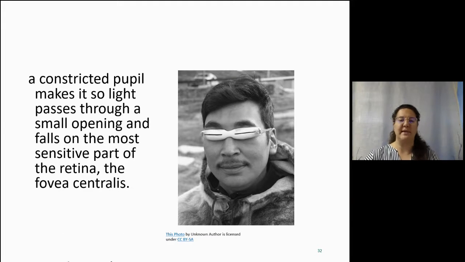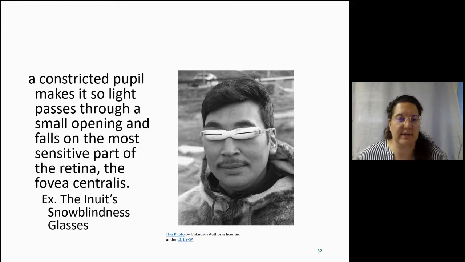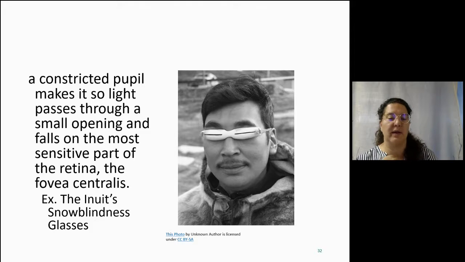So another really interesting piece of technology is snow blindness glasses. So if you've ever been outside in the snow, you might notice that when light reflects off of it, it gets very bright. And because we have those light sensitive pigments in the back of our eye, they need time to recover. Inuits developed snow blindness glasses. So they would take birch bark or bone, cut thin slits into it to only allow a small portion of light to enter the eye so that the fovea centralis in the retina doesn't get overwhelmed, so that they can continue to see all day, even in the brightest of days.